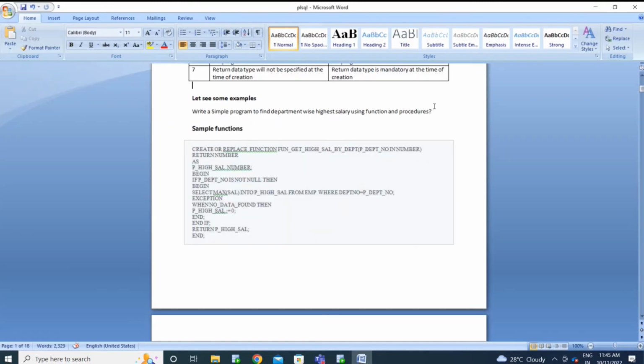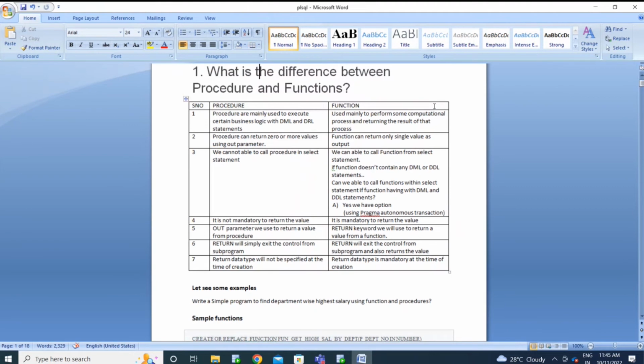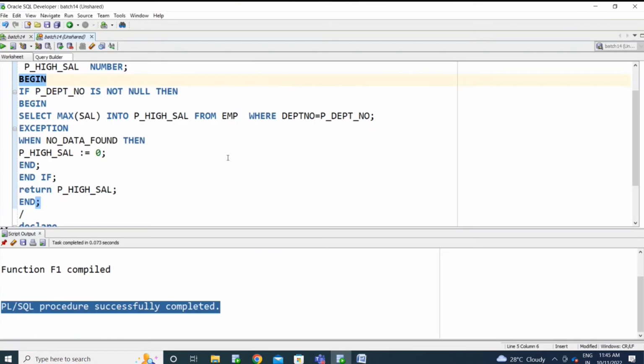The procedure is mainly used to perform certain command executions. The function is mainly used to perform calculations. So now you can perform calculation type of things from procedure or function, both places. Can you check with DML or DDL statements inside the procedure and function as well?